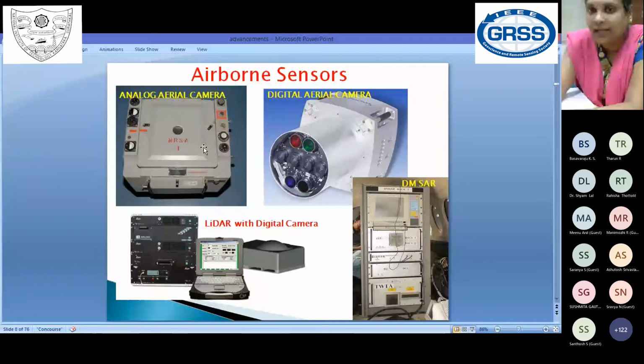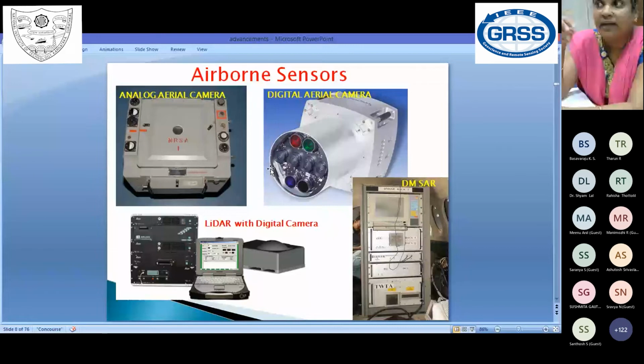Why large format, actually? Because, see, the coverage depends on the number of pixels. Already I have explained to you. In the case of a small format camera, whatever we have in a UAV, it will be only some 9,000 pixels, something like that. In the case of large format, it is some 20,000 pixels with a focal length which is equivalent to capturing a ground sample distance of 5 centimeters. If I fly my aircraft at 1 kilometer with my camera, I can get a 5 centimeter resolution GSD.